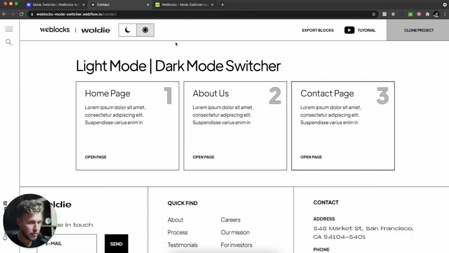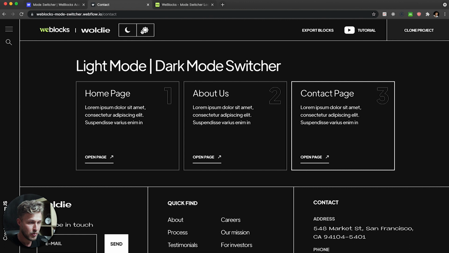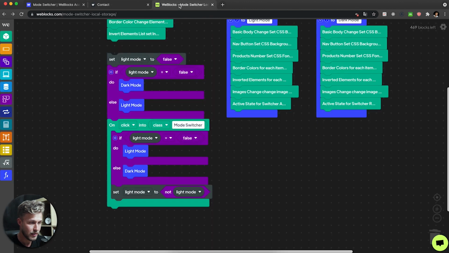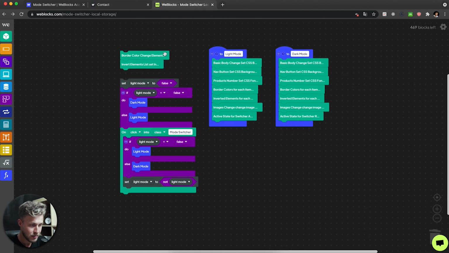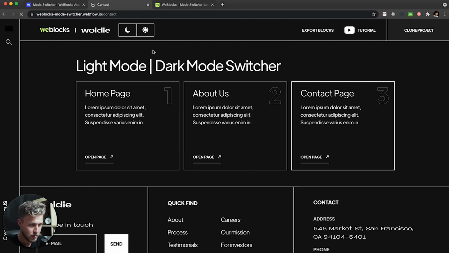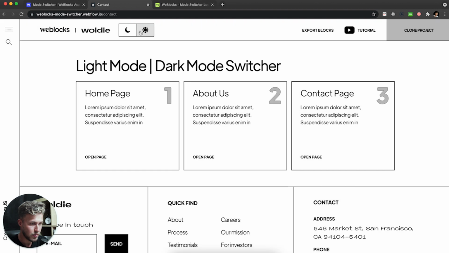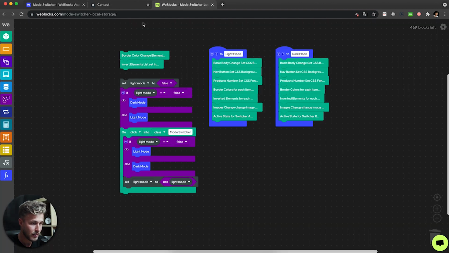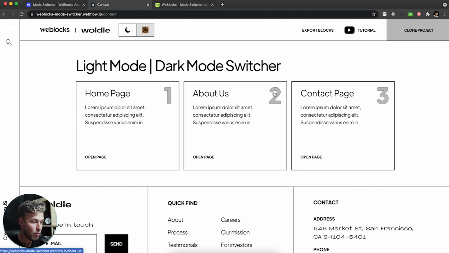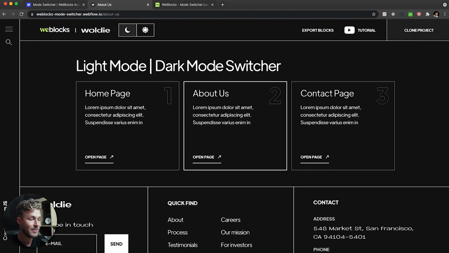And right now when I refresh, you can see, okay, that something is not working. If you change this, this is working exactly the same, but when I will change the page, this is gone.